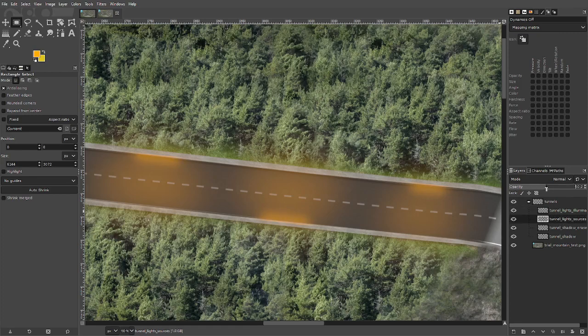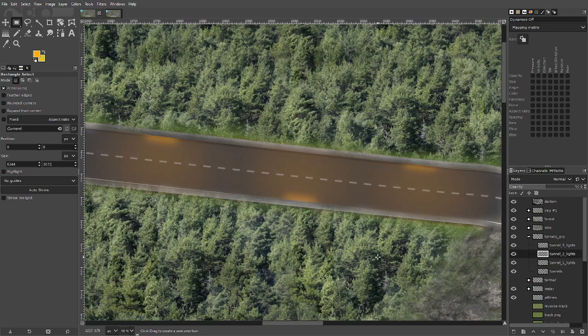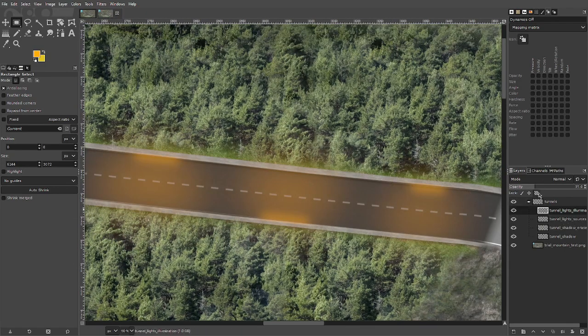And we can also lower this. So yeah, and that's it. That's pretty much how I did it. In this case, I think I actually made it much more subtle than I did here. I probably blurred a bit more, but this is just an example of how to do this.